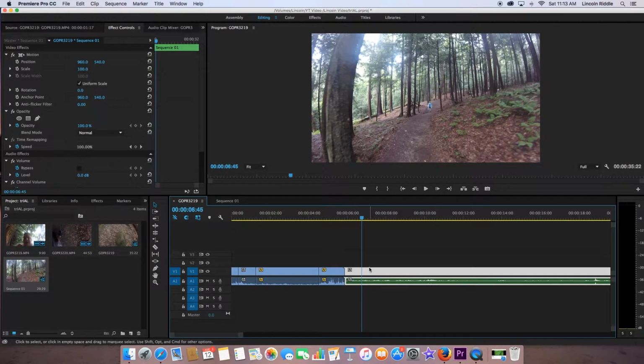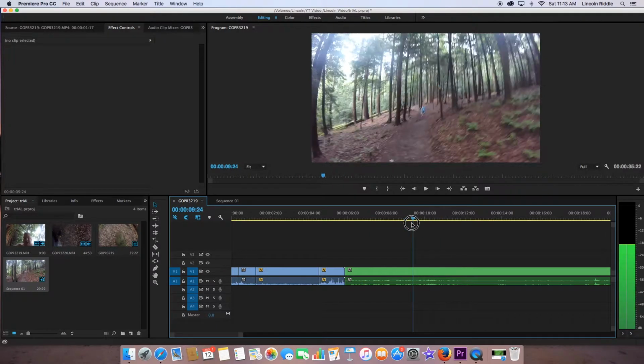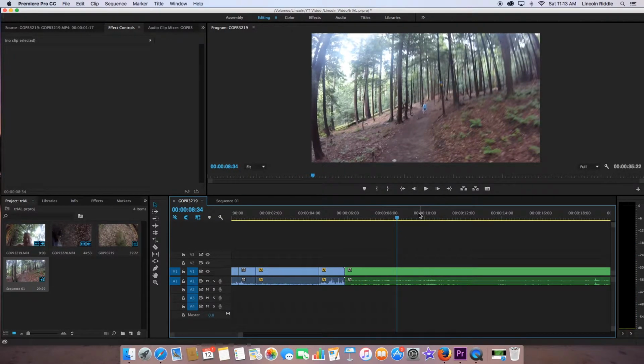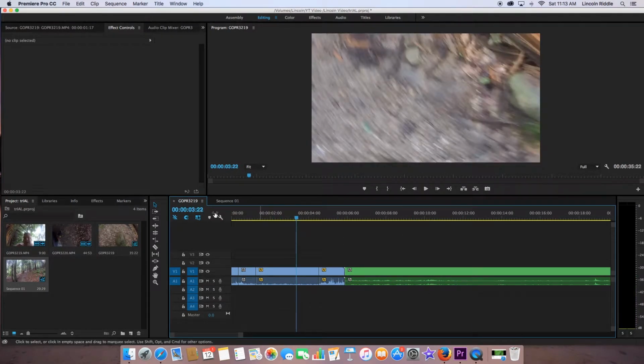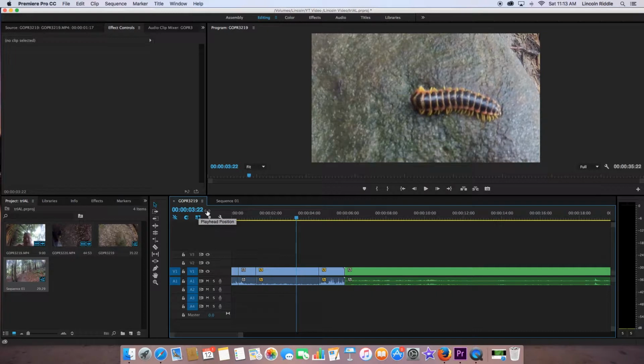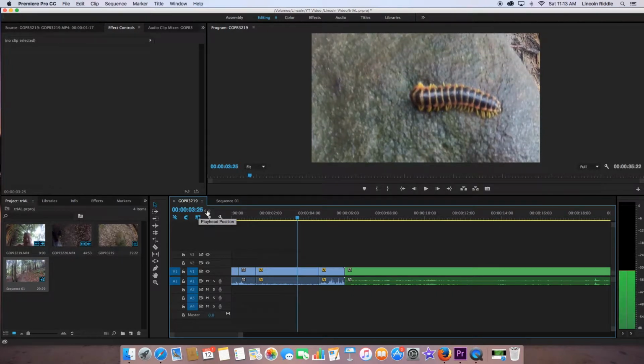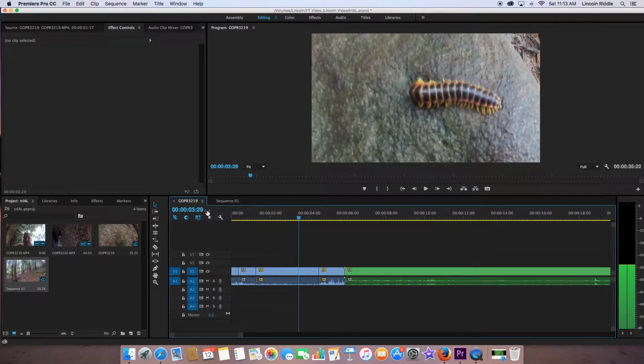You can edit this individually in here, or you can chop it up on the timeline if necessary. By the way, this blue line right here is the playhead. It allows you to scrub through the video, obviously, and it tells you your time right here, exactly where you're at. So I'm at 3 seconds, 29 frames.